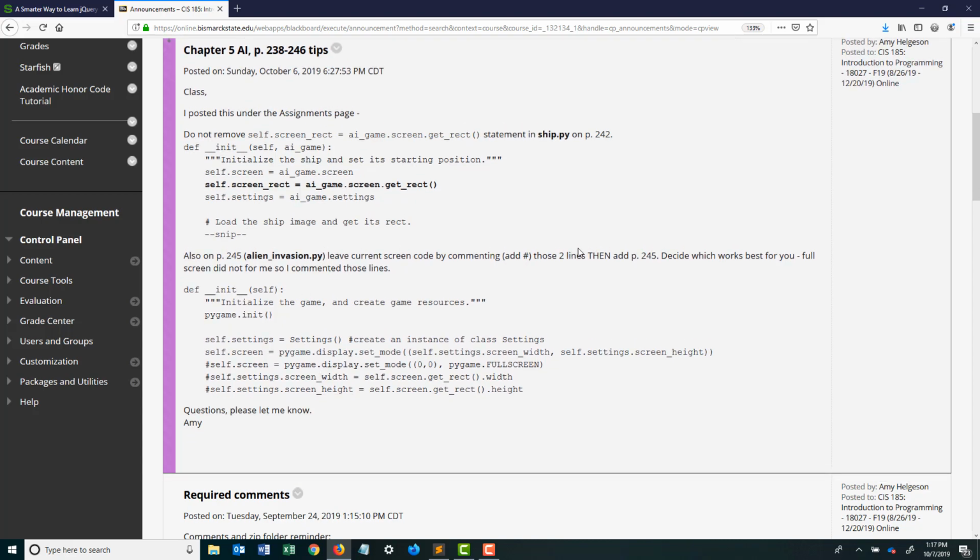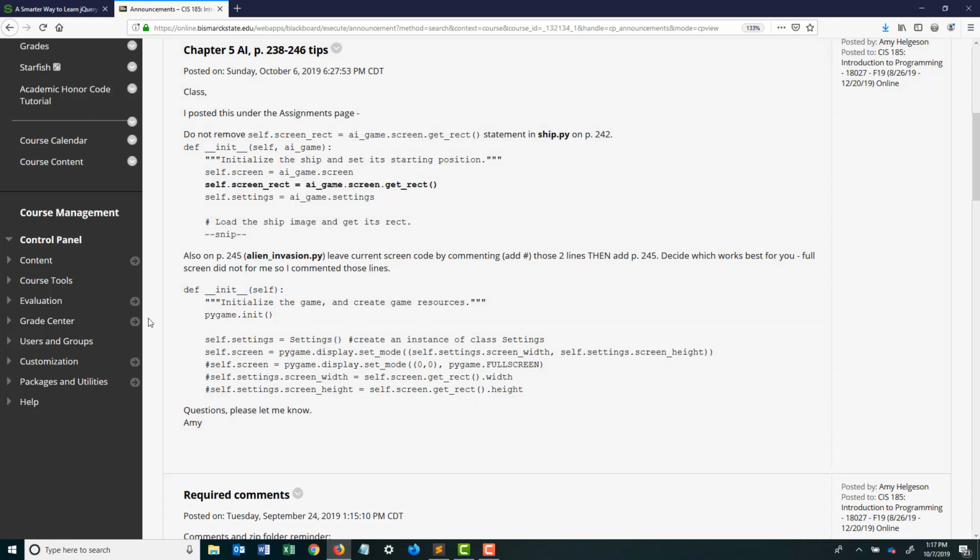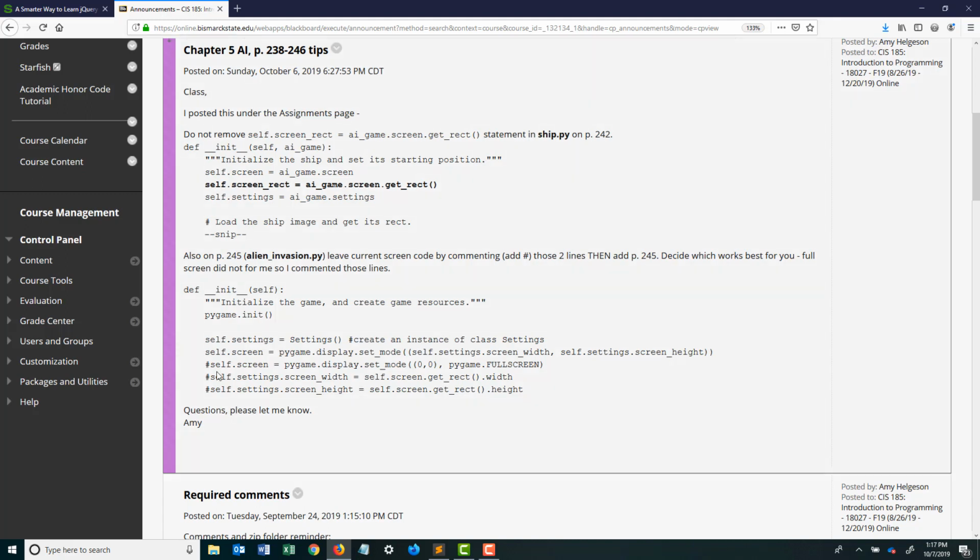Okay, and then add those 3 lines that you see on page 245, which are the ones I have commented out here. This full screen does not work well for me on my laptop, and it might work well for a different display. So just make sure you leave these 2 lines and then comment out which one doesn't work for you. But if full screen works for you, then comment these 2 lines out. If it doesn't work for you, then comment out the full screen code.